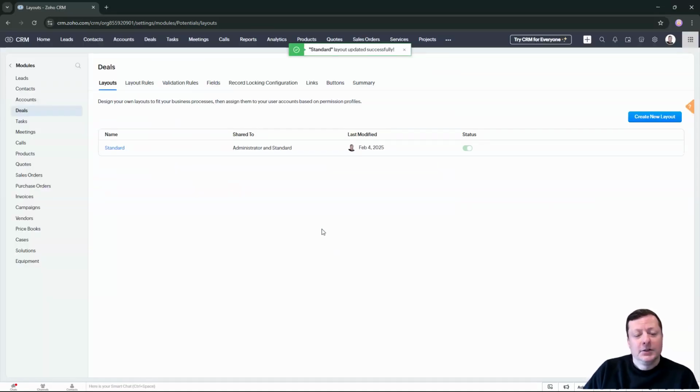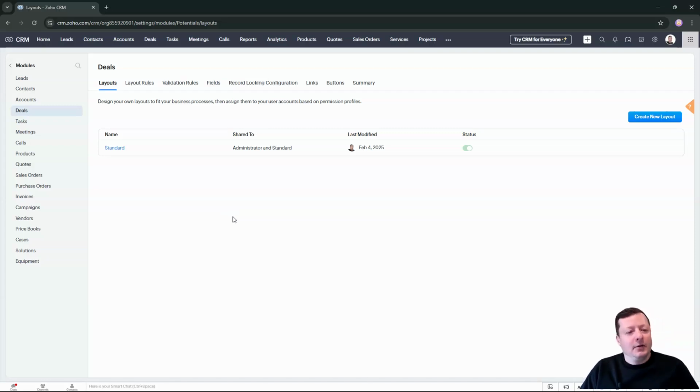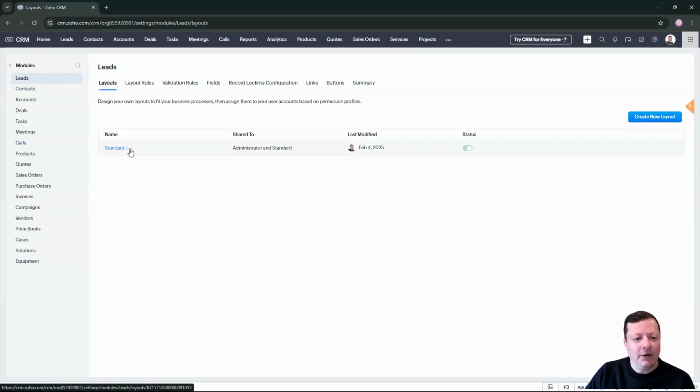All right, so we've got the new field. We have it connected to a global set, meaning we have sort of centralized management of the values for that field. And now let's see if we need to adjust the lead conversion mapping. So to check out the lead conversion mapping, we go into our leads module, we go to the standard layout, there's this little ... here, we click that and select lead conversion mapping.